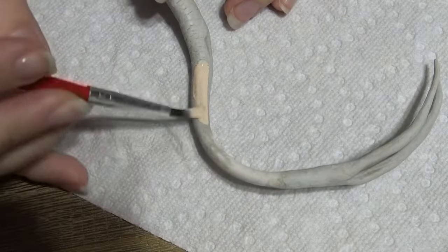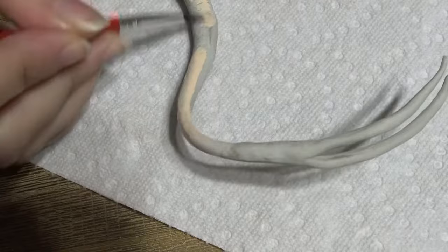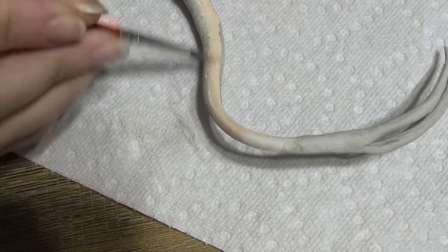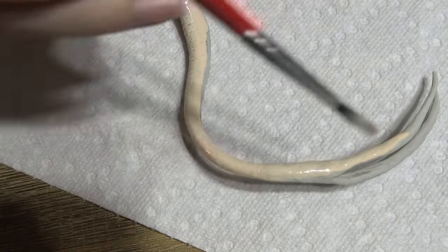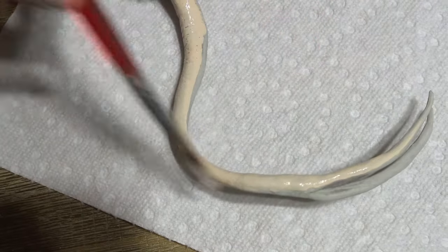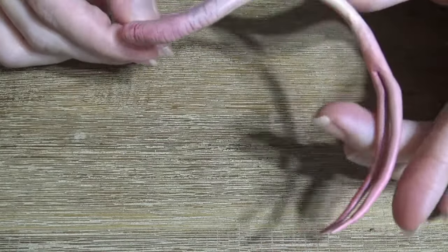The tail gets a peach coat of acrylic paint, followed by a wash of red gouache at the base and tips. Last, the body and tail get a coat of matte varnish for durability.